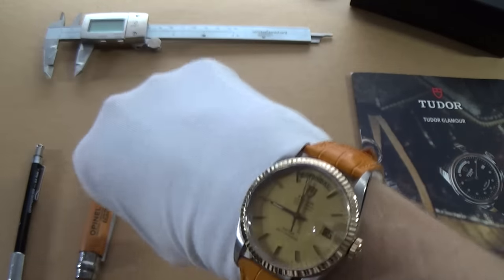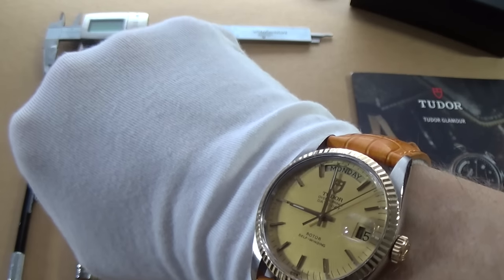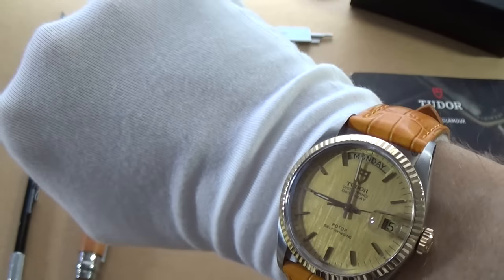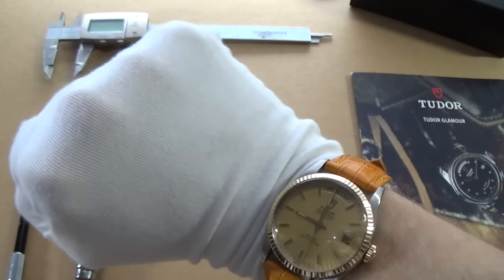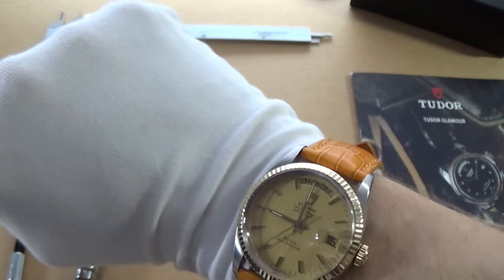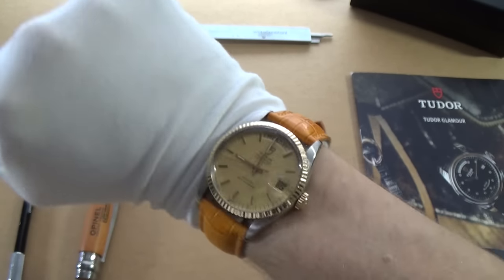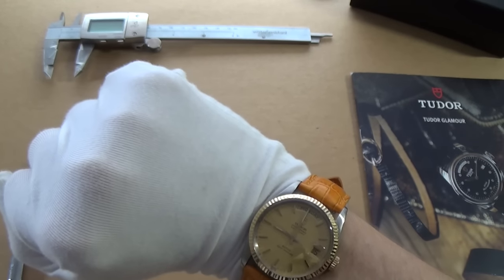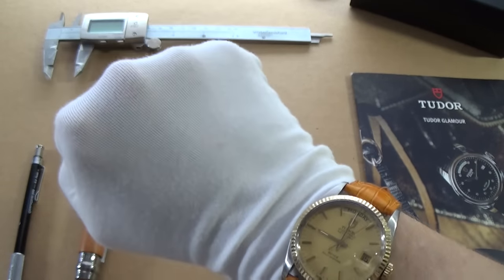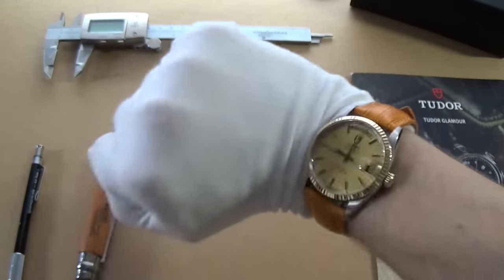The negatives: the loom is completely shot, but I expected that and it's a dress watch so it's not too bad. Some could see the patinated features as a negative — I don't, I'm absolutely fine with it. Another possible negative is the 14 carat gold: it is softer than steel so you have to be a little bit careful. The acrylic crystal is obviously not going to be as tough as sapphire, so it is a bit more of a delicate watch, but if you're wearing it as a dress piece you're not going to be doing James Bond-style abseiling down buildings.